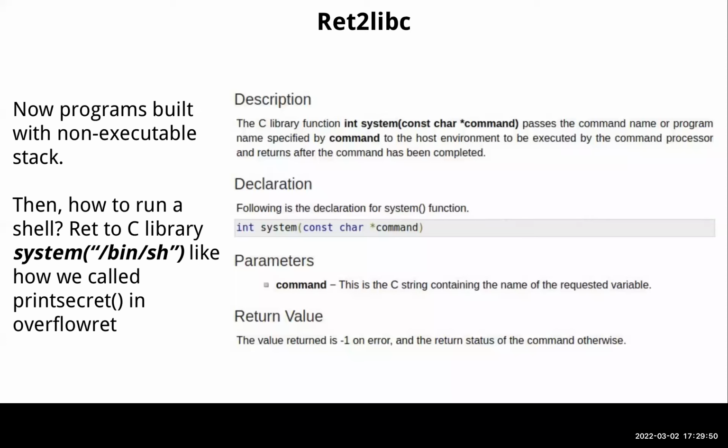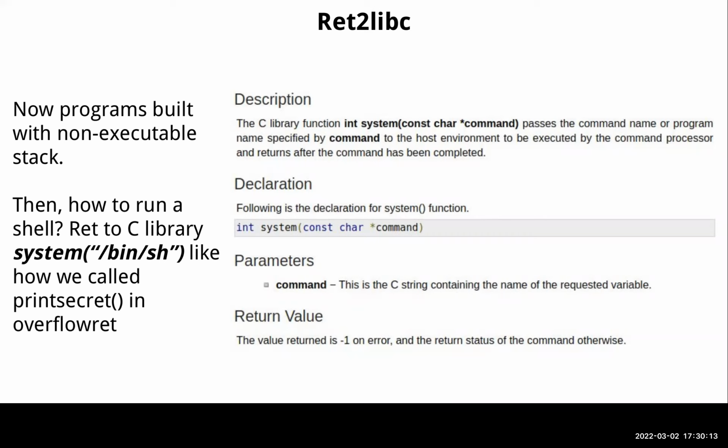The reason we want to return to libc is that we want to bypass the non-executable stack. We're not going to inject anything onto the stack. We just want to call into a C library function and make it do anything we want. One very useful function is the system function.